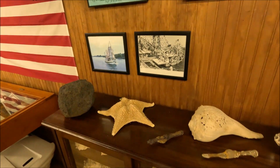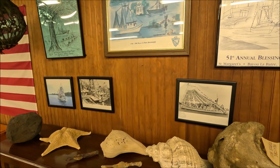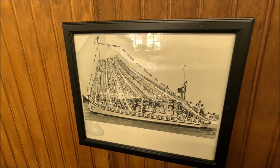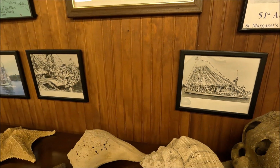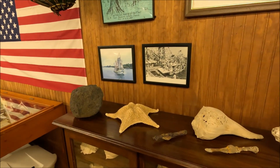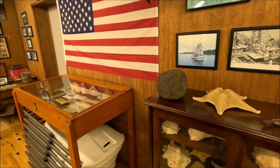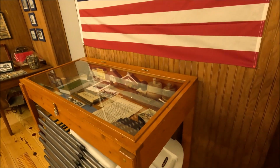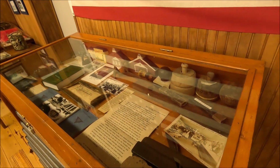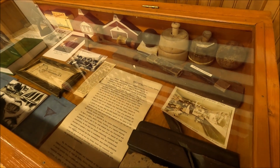And of course, each year here we have Blessing of the Fleet, which is always here now, the first weekend in May every year, here at St. Margaret's Catholic Church there. And there's not as many people who generally get lost at sea anymore doing this job, do they? I mean, are there? I know there's dangers. That is still one of the highest. Of course, the highest fatalities is with the crabbing fleet up in Alaska. But there's still a lot of people who are lost at sea.